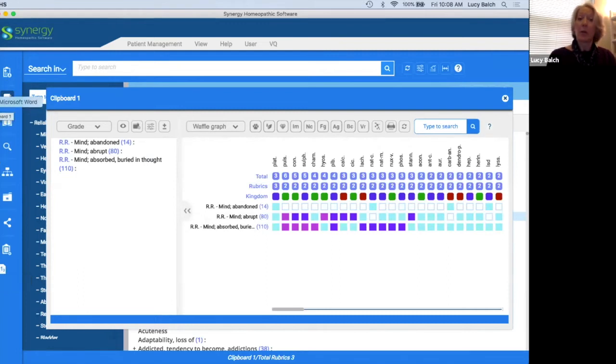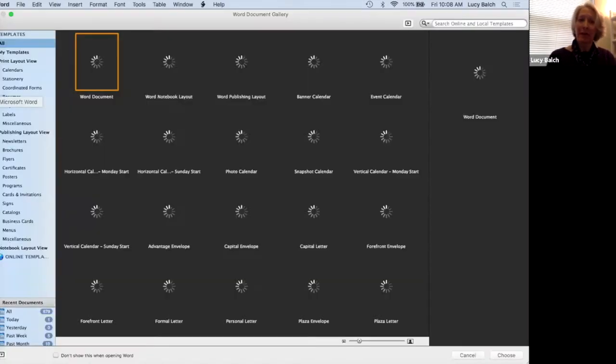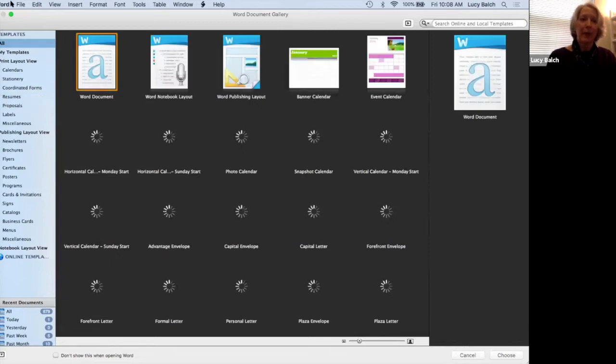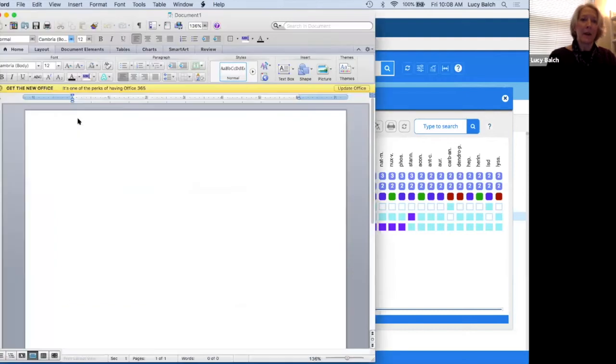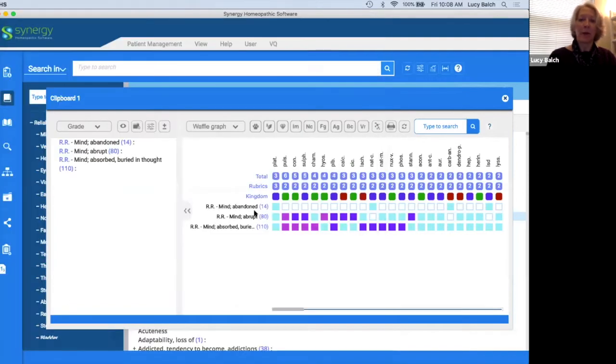I'm going to open up a Word document. That's what I would copy paste my rubrics onto. Some other people I know use maybe notes or something else, maybe a Google document, but I would open up a Word document. So I'm going to do that. Okay, and so here we are, we've got both.